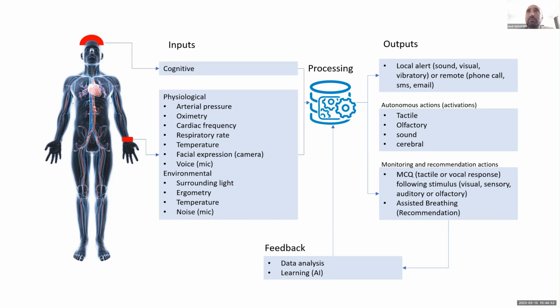So we can also have cognitive inputs that would be another phase of the project. For now, we just focus on physiological data, because in the market there are small brain bands that can gather cognitive data, like electrical activity of the brain, etc. And then here in green, you can see the feedback.